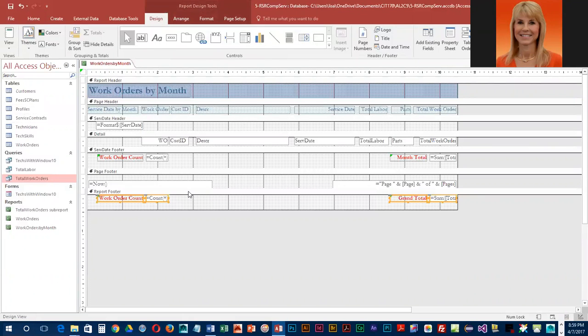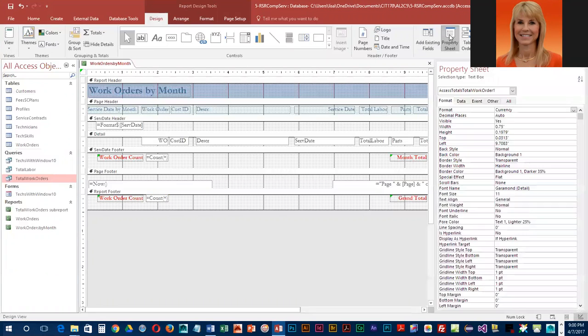And this is going to involve doing a calculation. And they would actually like us to change the name of an existing calculated field so that we can use a more user-friendly name in our November projection. So we're going to click on the monthly total here in our serve date footer.